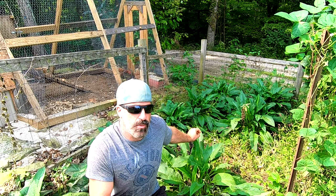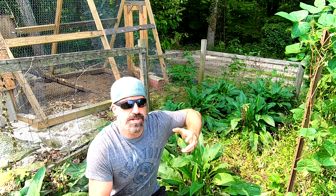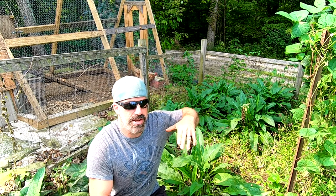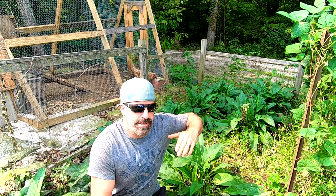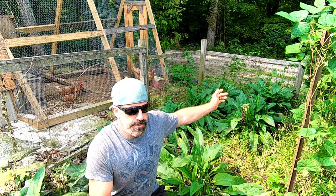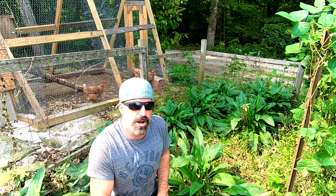It's also an amazing compost activator. This plant will send down a taproot two to three feet and start pulling up nutrients from deep in the earth. You can also put it in a patch and let it work its way down, tearing up very hard clay — it goes down, gets the nutrients from low while that taproot works the soil and loosens it up. When you cut it up and throw it into a compost pile, it helps the pile start to heat up, especially if you're heavy on browns, because this works like a green.